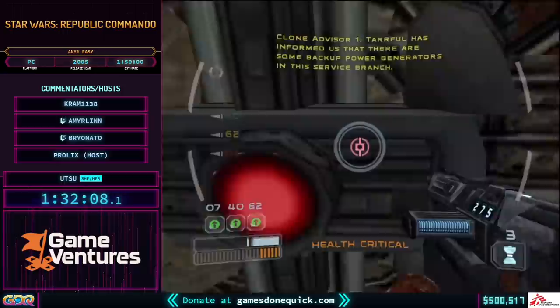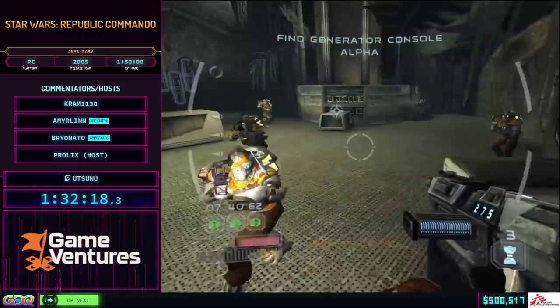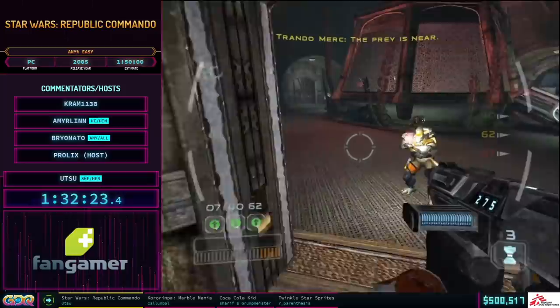I'm low in health, so I will be healing up ahead. And I will be kind of jumping around. Yeah, these guys definitely are like... I forget, can you use those SMGs that they have, at least in the multiplayer? Yes, you can. Yeah, you can.